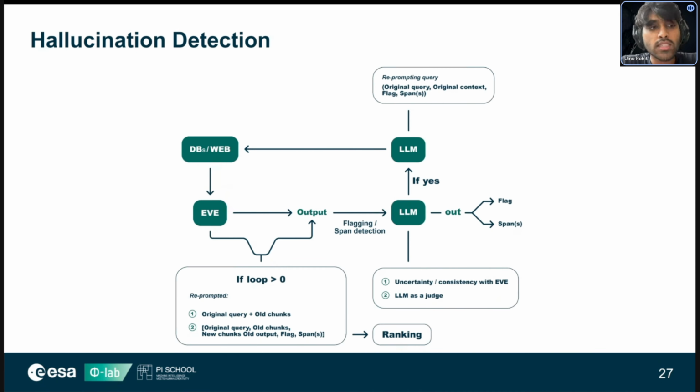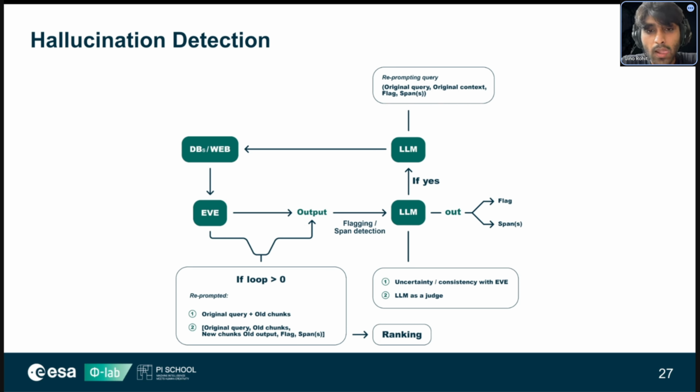So hallucination detection is the last component that we had in our system. Let's say the user asks a question and your LLM has given the answer. Is there a way to find out whether the model has given a hallucinated answer? If you look at the Eve block on the left side, that's where the flow starts. Eve Instruct is the LLM that we trained. It gives an output, and we have a classification or flagging layer here, which identifies whether a potential hallucination has happened or not.